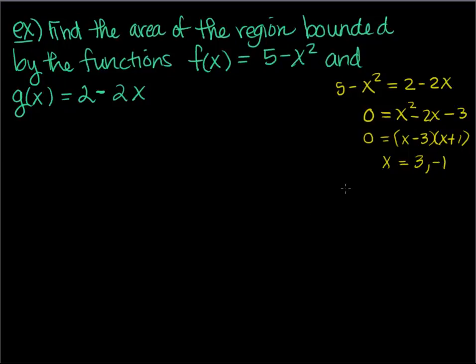So look at what we know. We know that when x is 3 and when x is -1, that is when these two functions are going to meet. So let's do this. 3 and -1. So let's look at g of x first, because I think g of x might be a little bit easier because it's a line, right, to plug these things in. So let's put some 3 and -1.